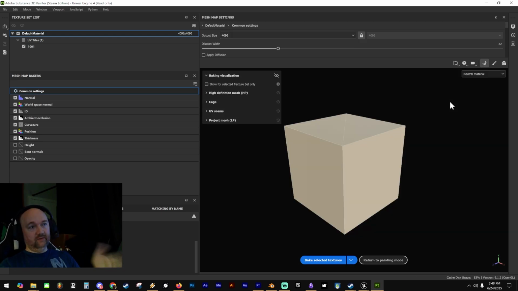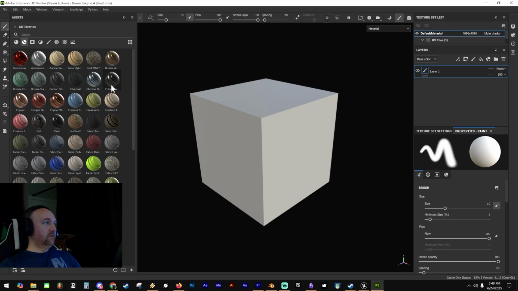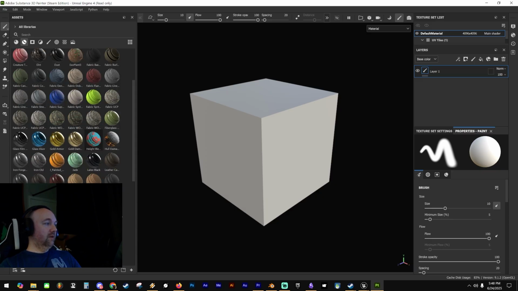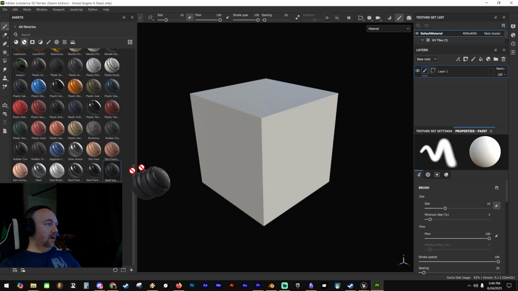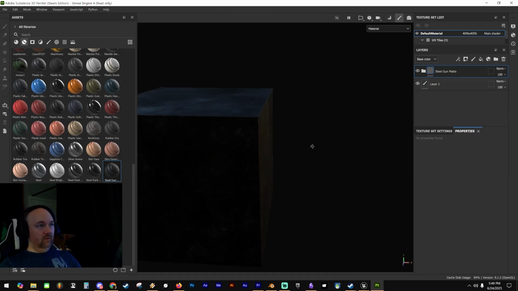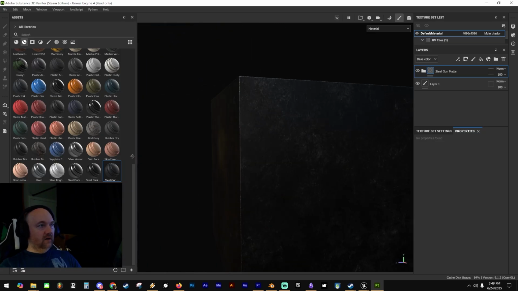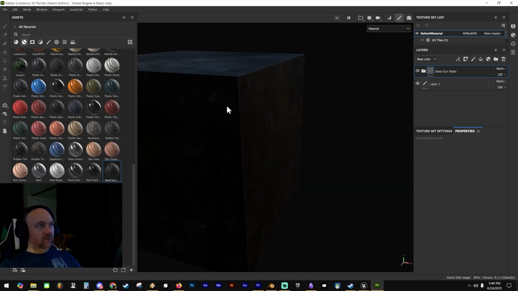That's why I like using this for certain assets if I really need it. Now we go back to painting mode and we can drag and drop anything we want on here. So let's pick a material that works well. Let's try something that's got a little latitude. How about like this? And there we go. Okay, so now you can see that we've got our texture on here. It looks really good. It's a nice cube.